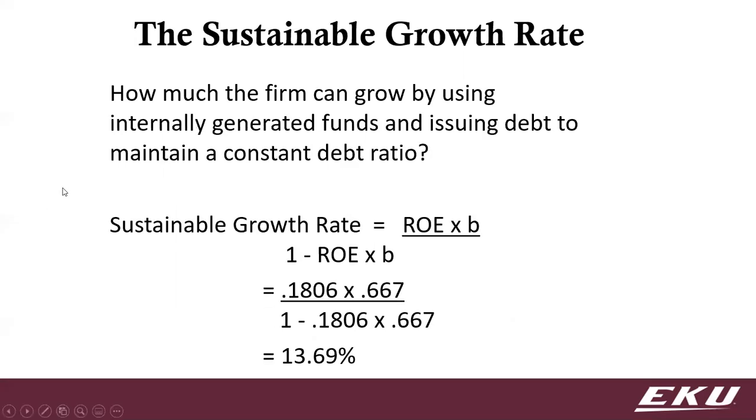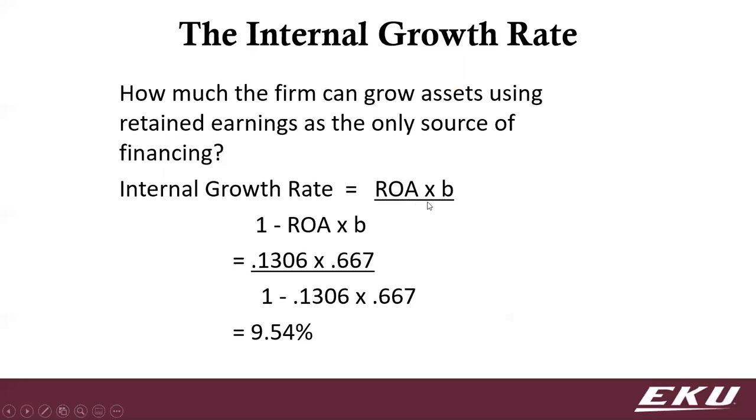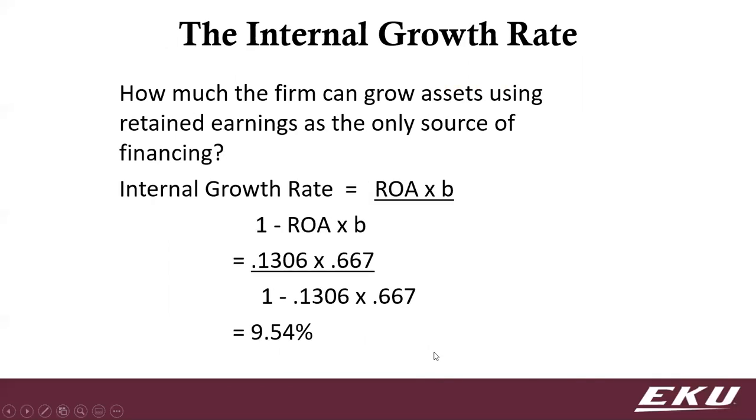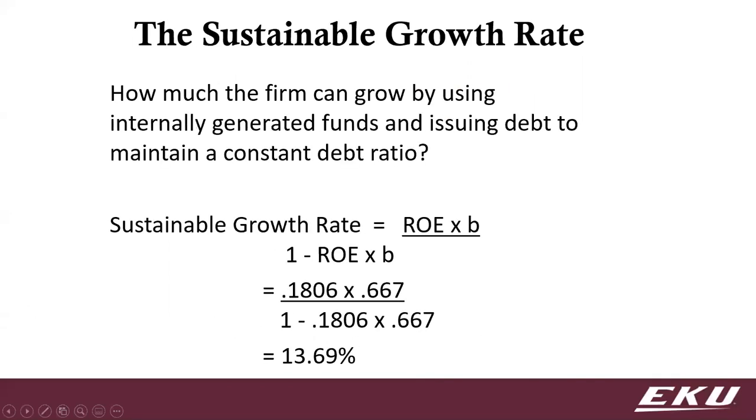If we can go to outside capital markets, then the fastest we can grow is what's known as the sustainable growth rate. And what we're saying is we're going to maintain the proportion of the company that's in debt. So if we're 25% debt, as we grow, we're going to keep it 25% debt, right? And instead of using ROA as we did before, since we're going to be able to go out and take out more debt, we're going to use ROE, right? So it's the same type of calculation, but we're using ROE instead. And you see the sustainable growth rate is higher than the internal growth rate.